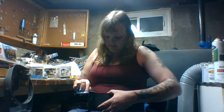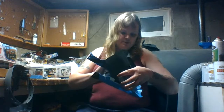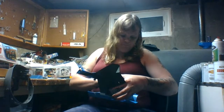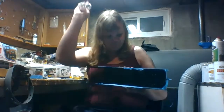That's better. I knew something was off when I went to go do this. Good thing I caught it now because once I start doing the painting, it's going to be permanent. You don't want to have that problem. So I just have to be very cognizant where I paint. Be very careful when you paint because if you paint the wrong side, then you're going to have to go back and try to do it again.